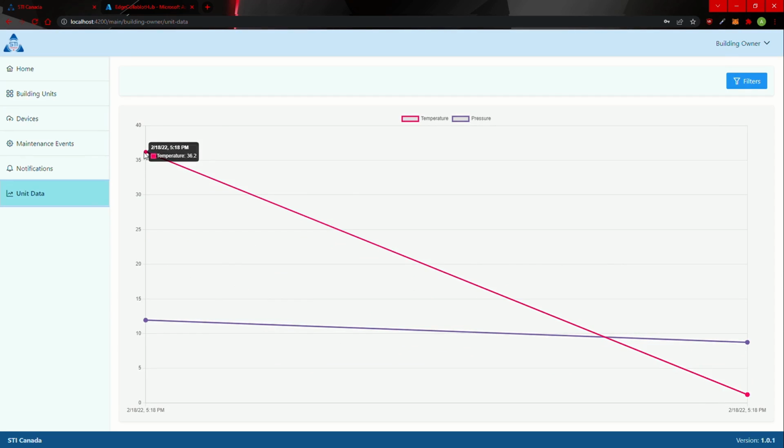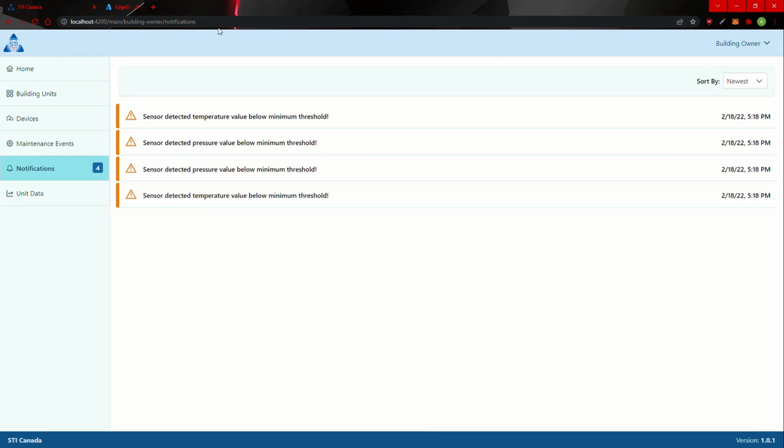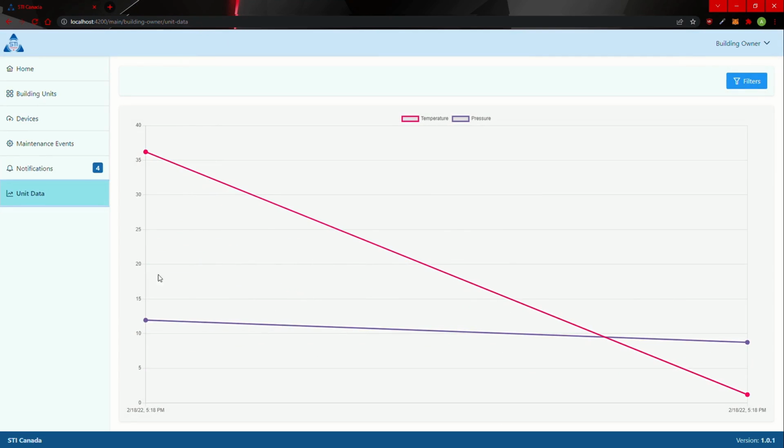So we can see temperature here, which was 36.2 degrees, pressure here, 1198 psi. Again, these are all randomly generated data because it's simulated. And this is the second piece of data that happened 20 seconds later. So we got pressure went down to 8.774. Temperature went down to 1.203. So now if we actually head over to notifications here, we should actually see, like, if we refresh the page, there we go. We should see there are actually notifications here because if you remember about those global thresholds, this piece of data here are below those thresholds.